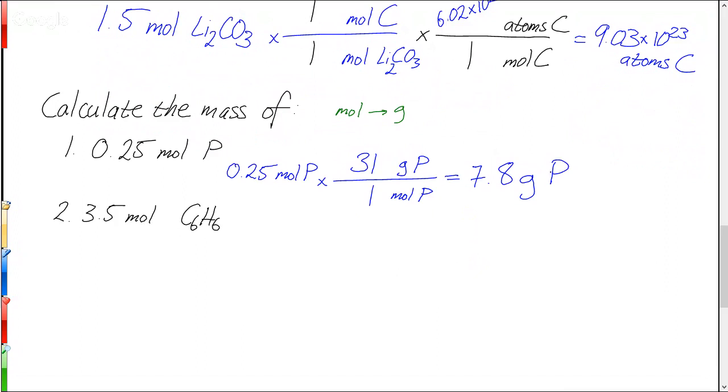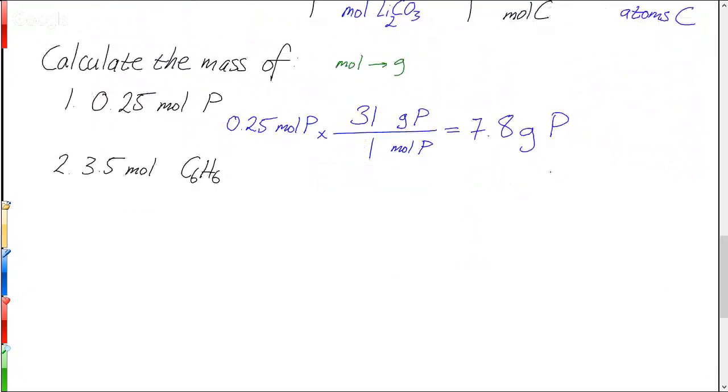So we can do that first, or we can set the whole thing up and do it later. Let's set the whole thing up since we're trying to do it the same way again. So we want to ask that same question: 3.5 moles of C6H6 is how many grams? So we need that same kind of quantity that we had before. This time, we can't just look up and copy the number directly from the periodic table. We have to add it up and get the molar mass of the whole compound.